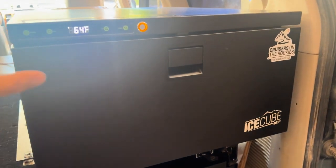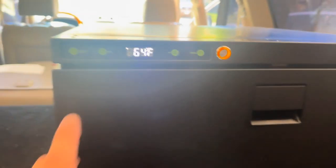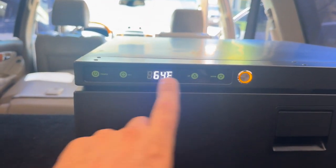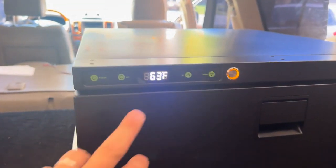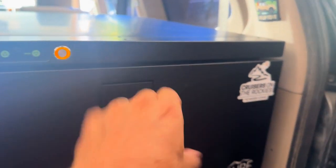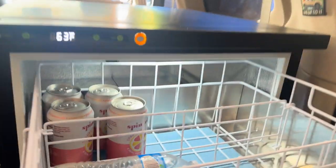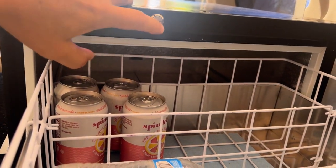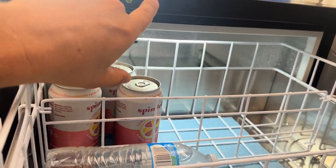Couple basics to get started. So, really nicely done touchscreen here. Pretty sweet. We'll get over some of the functions in a second. It's got a light, so I'll show you how that looks. So yeah, it's a fridge light. It does not turn off if you close the door, but it's got a little button to tell you that you left it on or not.